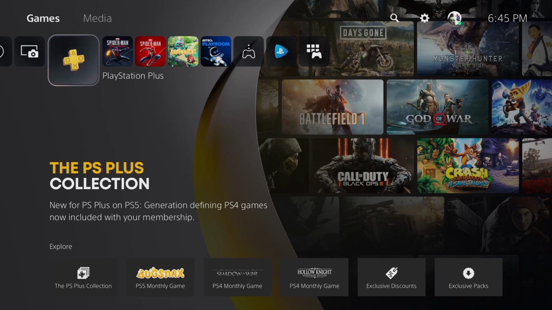And so with that, I do like how you have a dedicated PlayStation Plus tab that just gives you everything you would ever want or need with your PlayStation Plus, especially with this PS Plus Collection, which again seems like it's Sony's attempt to take on Game Pass. It's new, because it is only on the PlayStation 5, and Microsoft has really been diving hard and deep into Game Pass for quite a while now, so it is very robust.